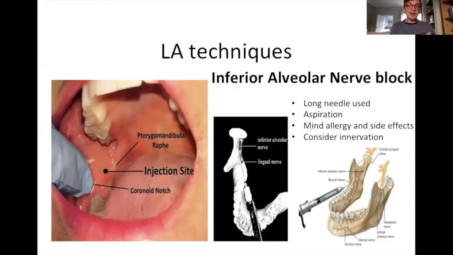And my favorite and most controversial is the ID block. Now I tried to get the best pictures for my personal understanding of how it works. There are so many books specifically for ID blocks, so many YouTube videos. I do invite you to check them. But basically, you palpate the coronoid process. That's where the index finger of the person is at the moment. Then you divide the distance between the lower occlusion and upper occlusion in halves, and go maybe half a centimeter, or in the middle of the pterygomandibular raphe you see there. And then you just go into that spot.